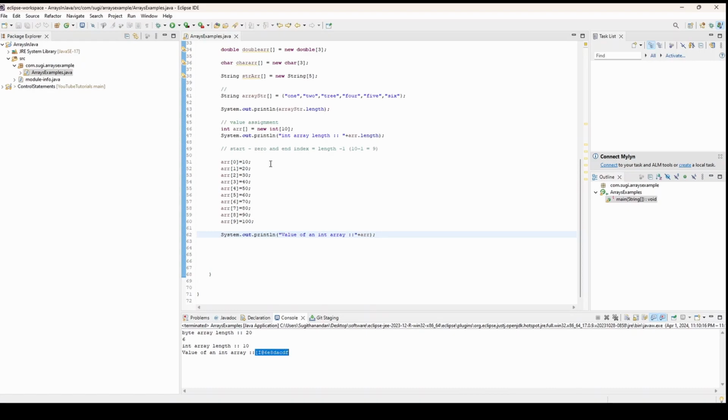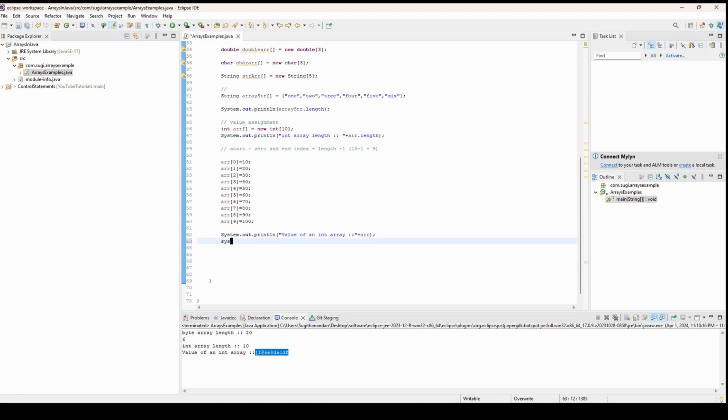We expected it in the way of 10, 20, 30, 40, 50, 60, but it printed in a different way. Why? Because whenever you say array, it has 10 values, so it is not aware which value you want to print. If you want to get a specific value, then we have to specify the index to get the value of that specific index in the array.